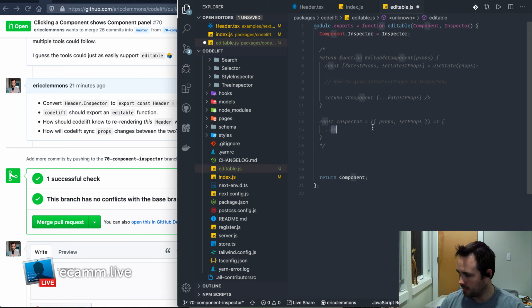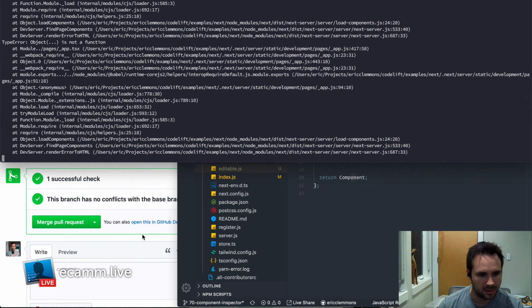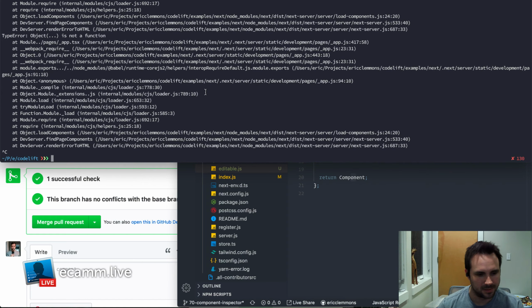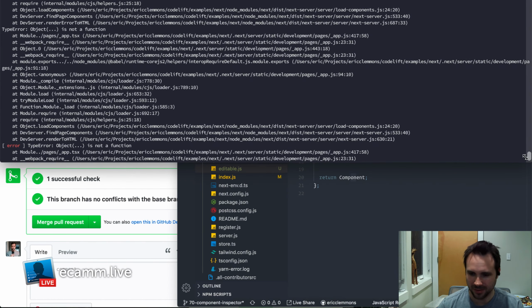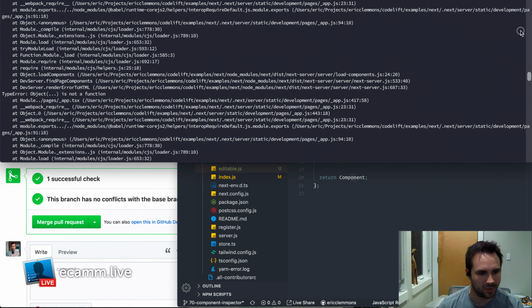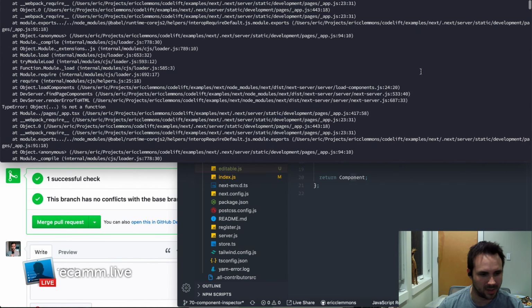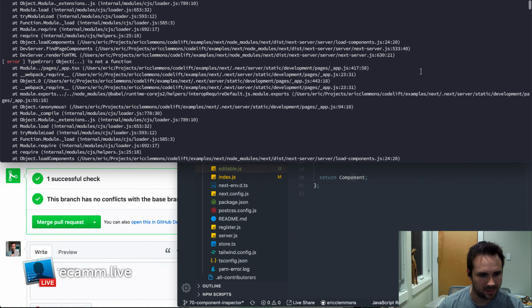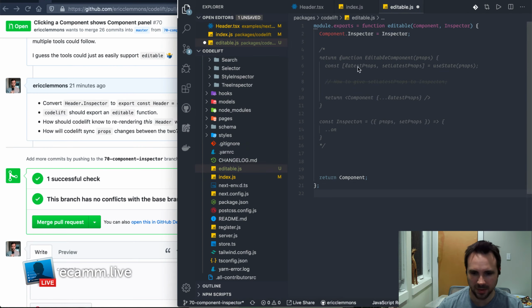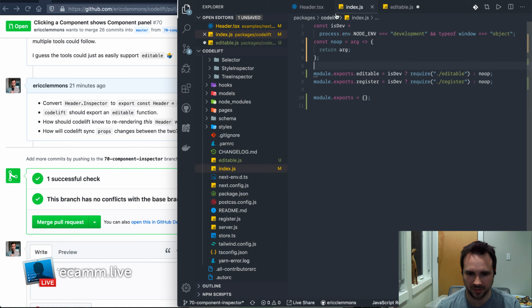So just talking it out, whenever I hear two different parts of the render tree, the thing that I always think of is context, and that might be the solution here. So once we can get this stuff compiling, I should have checked this a little bit sooner, but I think I'm running into a runtime issue more than anything, where for some reason whatever's being provided is not accessible for me. That's such a shame.